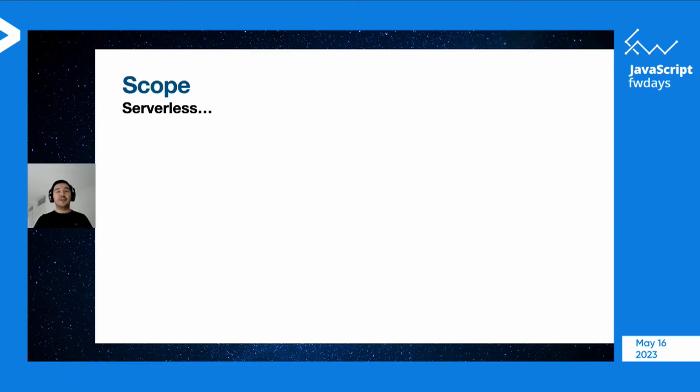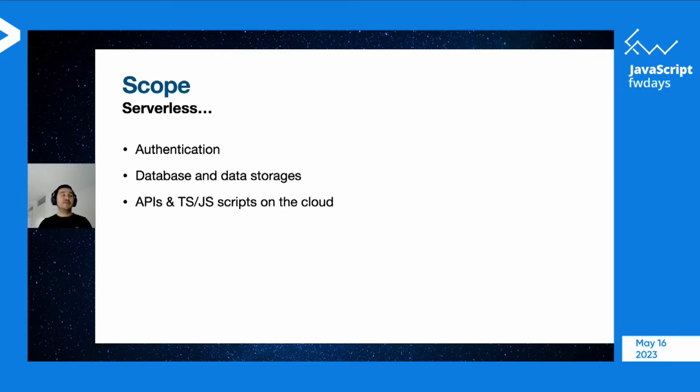And today I'll be sharing my experience and insights on creating serverless backend architecture for various projects. We'll explore key features that are needed for building apps, besides, of course, the app itself. It is the support for authentication, database and data storages, cloud functions, which is basically the APIs and some scripts that are running on the cloud doing something. And lately, machine learning is also a need for modern applications, and many more. Our examples will be focused on Angular-based web app, but the practice can easily be applied to React, to VueJS, or any other modern framework. Let's dive in and learn how we build powerful serverless backend for a project.